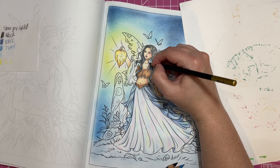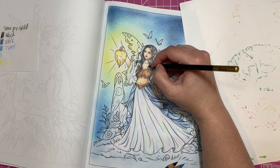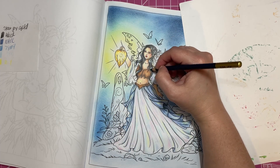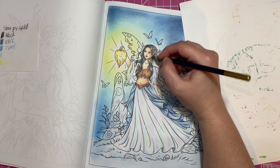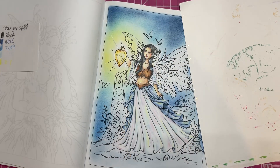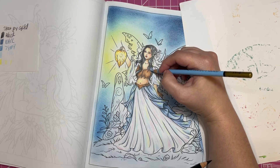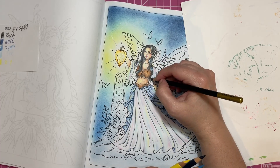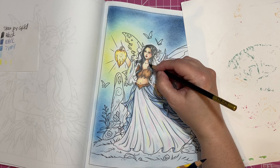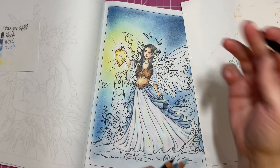My brother is going to come over this evening and we're going to play some games — I might play some, we'll see how that goes. I might be too invested in the coloring aspect of my evening by then. I have a few more whips that I want to try to finish up. I was all about this month finishing all of those whips that I started last month, and that did not happen. So I've got all of these whips that I started last month and they're just going to sit there because I don't want to do them right now — everything else I'm seeing that I want to do is all new stuff.